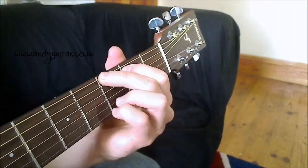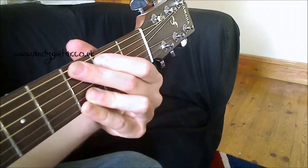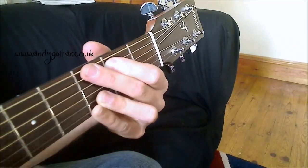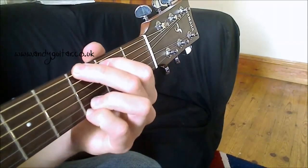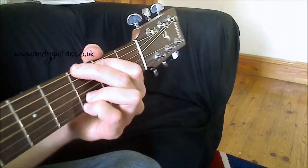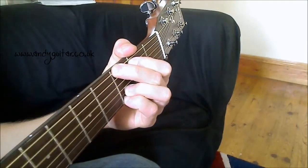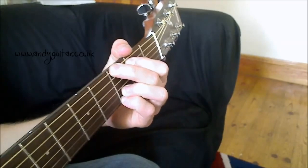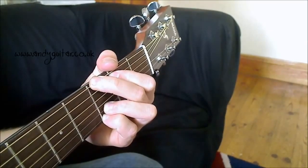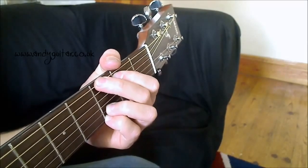With these two fingers, the temptation is going to be to hit them flat like this. If they're going flat like this, it's unlikely that these top two strings are going to really ring out at all. We need them on the tips of their fingers, everything in this claw hand shape, kind of 90 degrees to the fretboard, and with your little finger and third finger as close together as they reasonably can be. And that's your Noel Gallagher style G major chord.